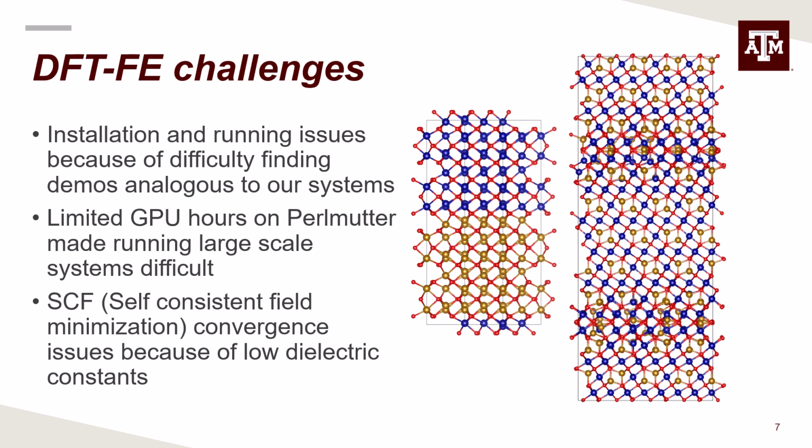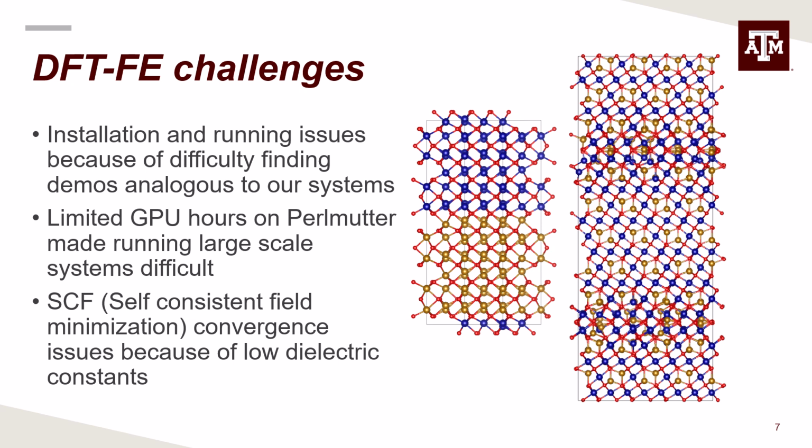Another challenge that we had was the limited GPU hours that we had on Perlmutter. Perlmutter was the supercomputer that we were using, and when you use Perlmutter, you have an allocated number of GPU hours, which essentially means the time that you're allowed to do computations on Perlmutter's GPUs that they allocate to you. And this made running large-scale systems like our grain boundary over here very difficult, because in order to even run it, we have to do debug tests, and those debug tests take up a lot of GPU hours on their own, because the system is so large that it requires a certain amount of RAM to run.